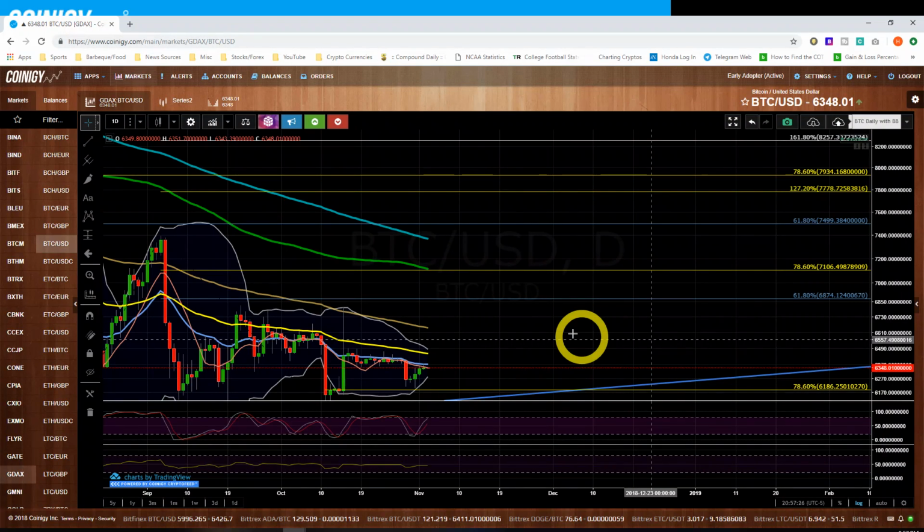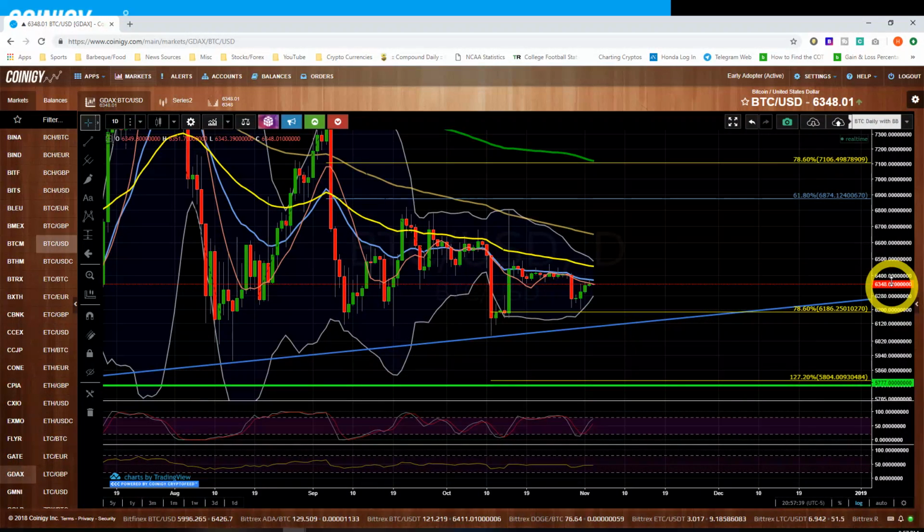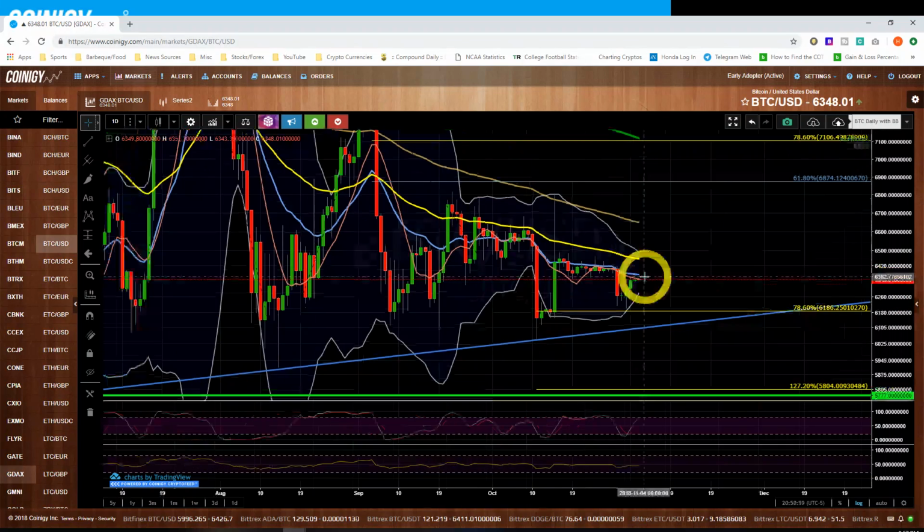All right. So right here, this is the daily chart of Bitcoin. And this is not the futures chart. This is just a daily chart. But look how the Bollinger Bands are tightening so much that something has to give one way or the other. I knew this a long time ago when we were going sideways, and we got a little drop here, got a little bounce, but we could still stay in this for a little while. I expected toward the end of October or November that we would probably break out of this pattern. So I'm a little off on my timing, but it still looks like something might happen pretty soon. I don't know what, but something might happen.